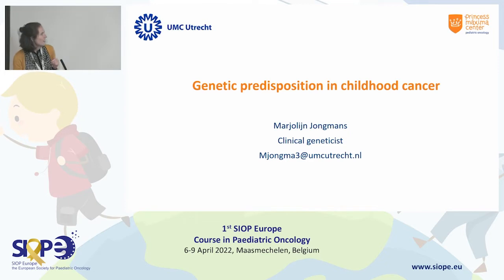So, and of course, this is a very broad topic, genetic predisposition, and it's a difficult topic because there is quite some variety between possibilities in the different countries and the way genetic predisposition testing and counseling is organized. So I try to address all the different ways, and I will talk mainly about how to recognize these children with syndromes in your clinic.